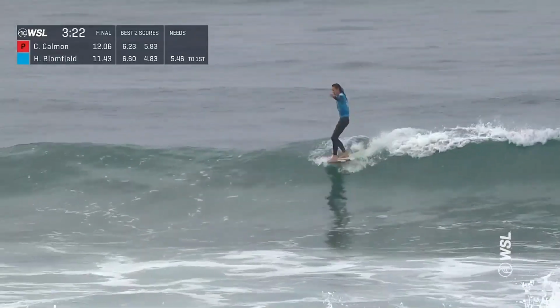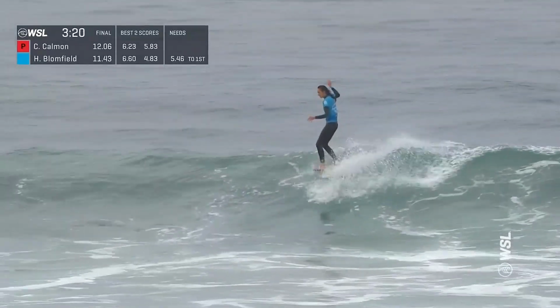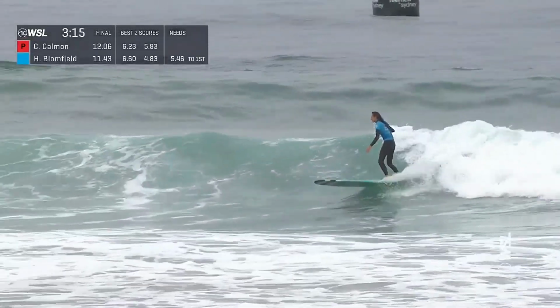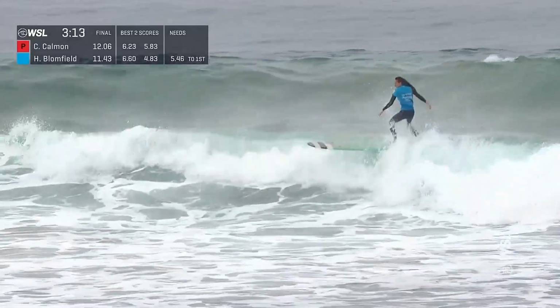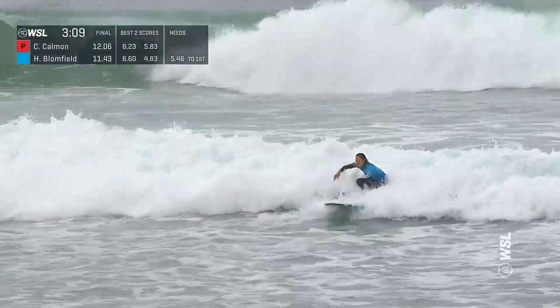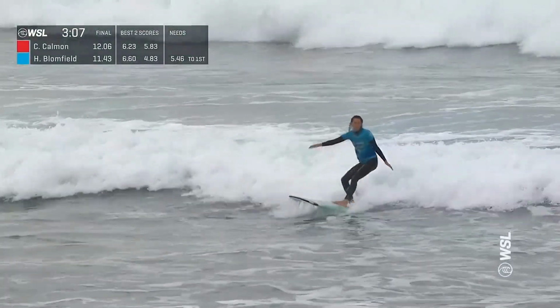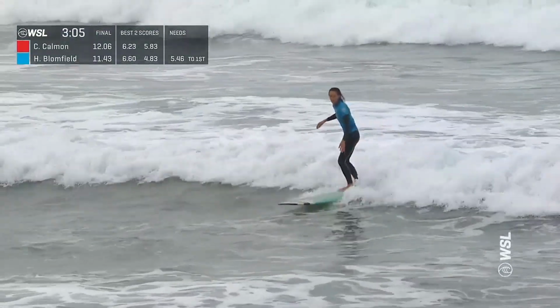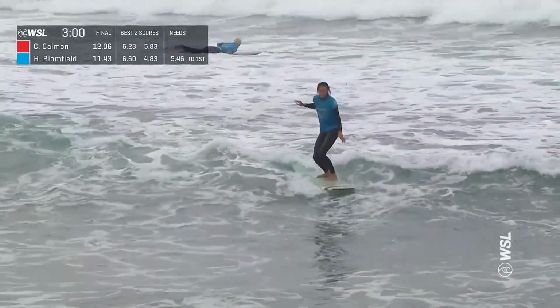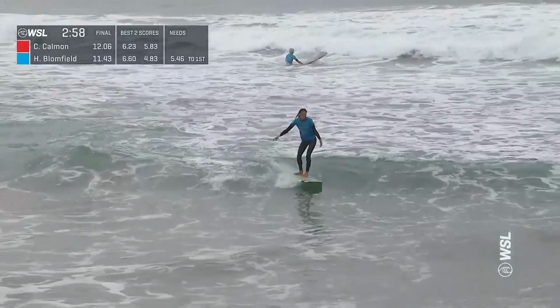Having a look on her forehand, gets a couple steps up to the nose, finds that nice locked in hang 5. You can really see those toes fully committed over the nose. Now engages that rail and comes in for that finishing maneuver. She's now going to hold on to it and look for this wave to stand up for her on the inside. So she's already showcased a lot of that variety, got 2 good nose rides at the start, got that use of the rail, really engaged it, found a little power as well.